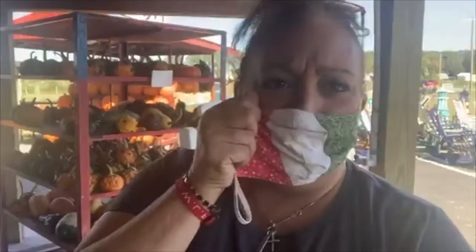these pumpkins. And since we're outside, we're kind of being a little loose on the mask thing here, but you know, I got my Italian mask on.